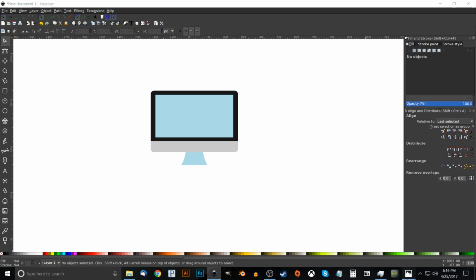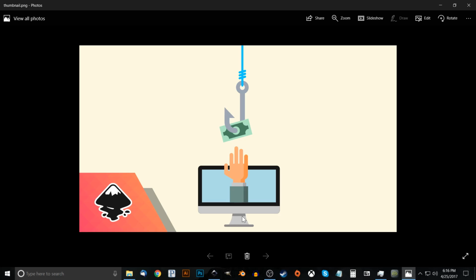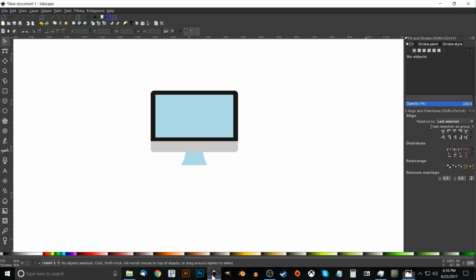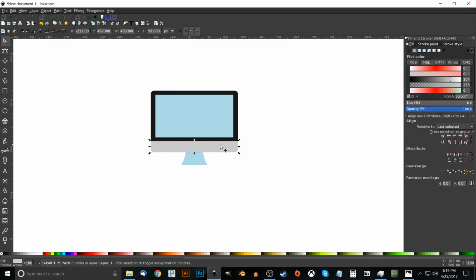What we want to do now is put that little shadow on there. So to do that, I'm going to click on this gray strip, right click that and go to duplicate. And I'm going to make this a darker shade of gray by under the Fill tab, choosing the HSL tab, and I'll come down to the L row and slide that to the left a little bit to make that a little darker. And I'll take the opacity of that and bring that down in half as well. And I'll just hold Control and click and drag this down until it's about that far down like that. Maybe a little higher up.